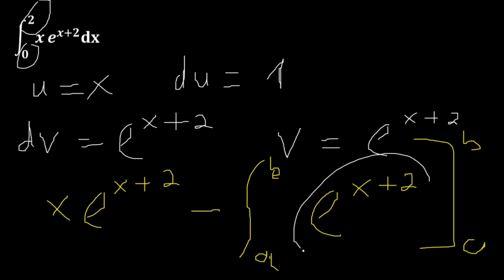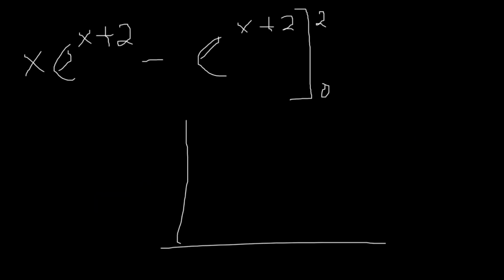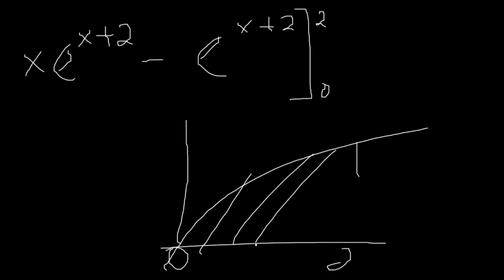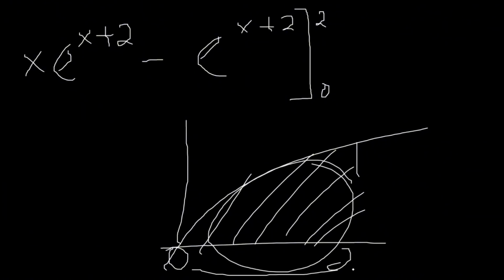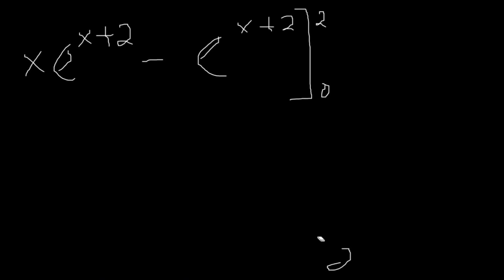We integrate this. That will be the same thing. That will be minus e to the x plus 2. You have then our limits, that is our boundaries, 0 to 2. This is just like a curve. You can just consider it as a curve, and this is the limit from 0 to 2, and this is the shaded portion. Integral is you find the area under this curve. You have to find this area. If you integrate this curve with these boundaries, you are going to find this small area. It's actually what we usually do when integrating. I know you guys just cram integration like this. No, that is what actually happens.